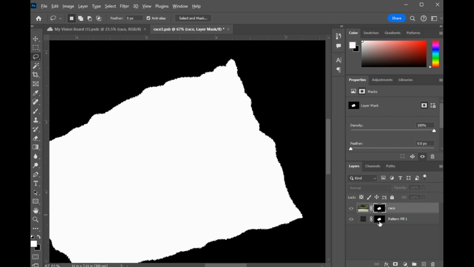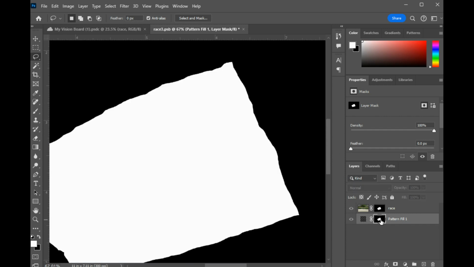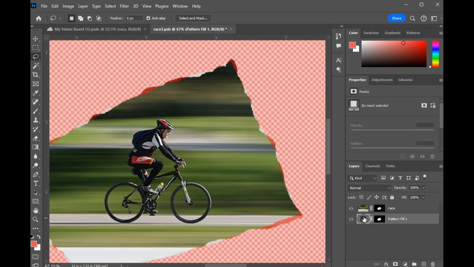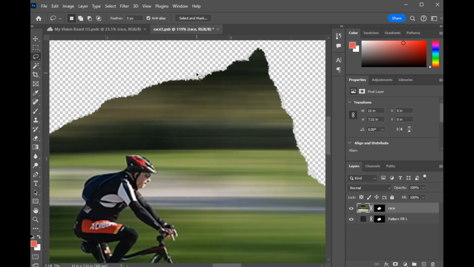I'm going to hold down the Option key and click on the pattern fill layer, the other fill layer. At first it only selects the layer, so I need to click it again so that I'm editing the layer mask. Now I'm going to choose Filter, Pixelate, Crystallize again, and I'm going to use the same cell size, and it roughs up this layer. Now when I click over to the images and the layers, you can see I have a rough edge and the paper is showing through.